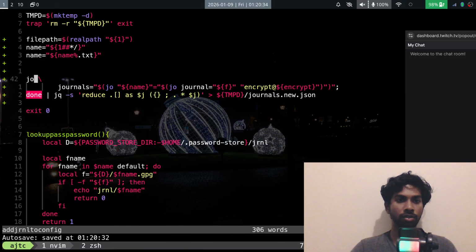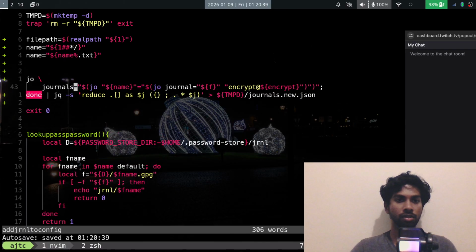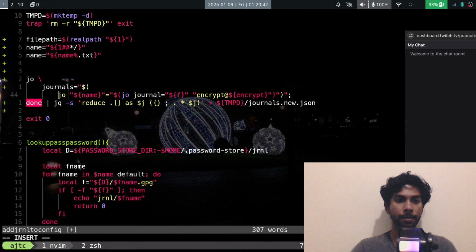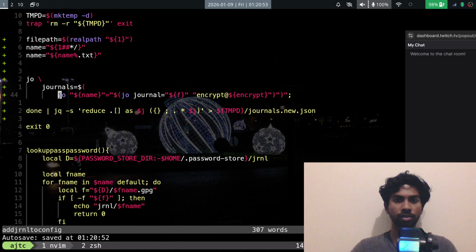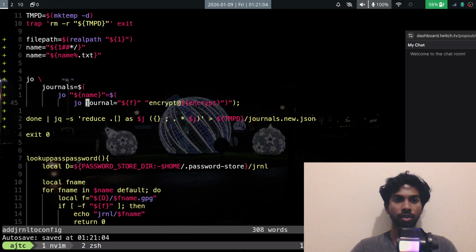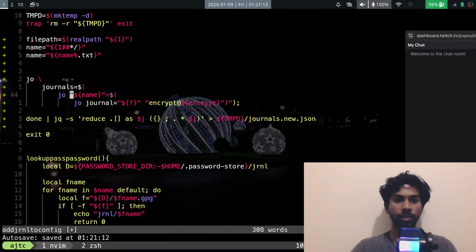Okay, first thing, journal output. Journals is equal to. I'm gonna get rid of these extraneous ones, because this was inside of a loop. Okay, now let's just get rid of that. Get rid of this. So journal name is equal to, get rid of this. Okay, probably not doing it that way.